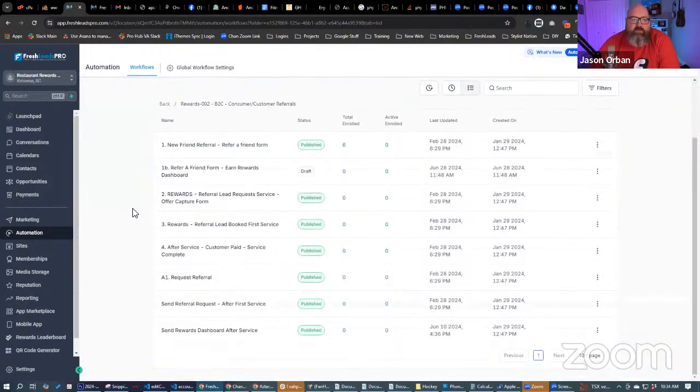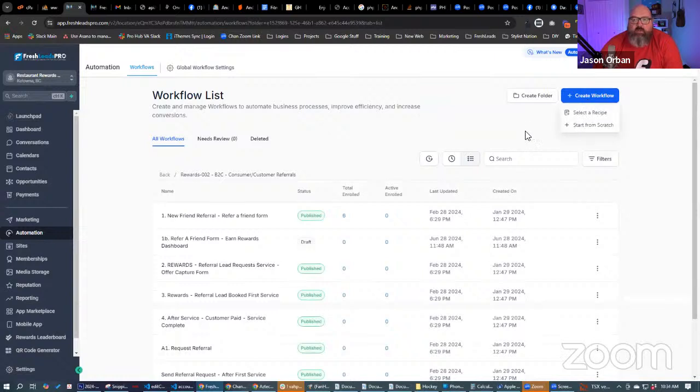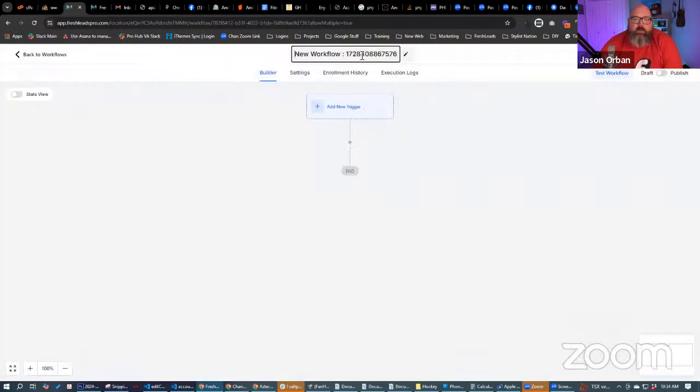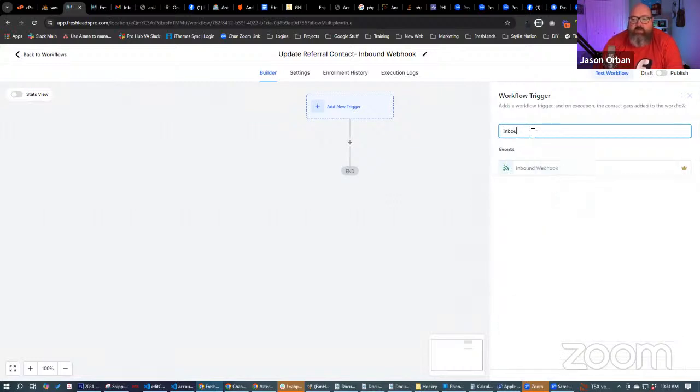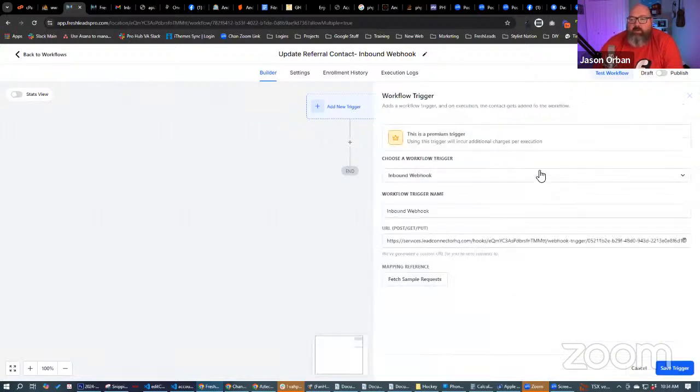What we would have to do is start from scratch. We're going to add this in here. So this one is going to be update referral contact inbound webhook. Our trigger is going to be inbound webhook right here.